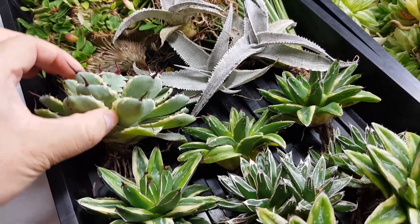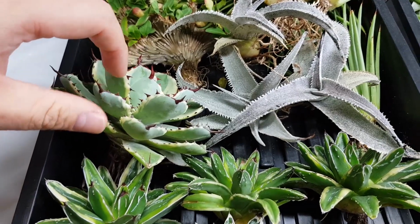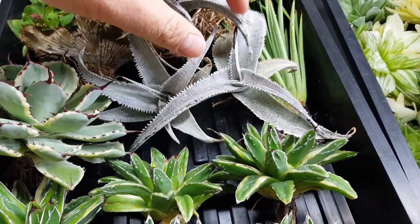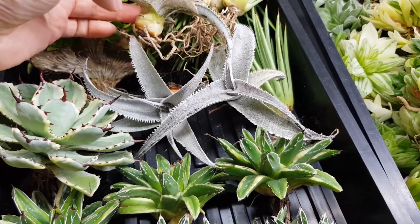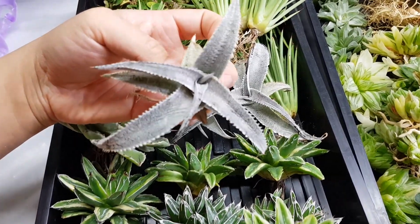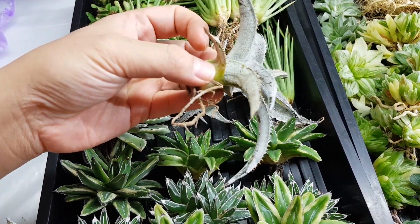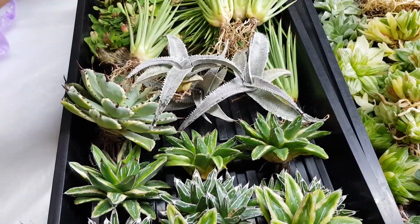This is the Agave Potatorum. It is very, very sharp, so I don't want to touch it, but this one's a bigger one, so that's pretty gorgeous. And this is a Dyckia. I love Dyckias, it's a perfect plant for me to have. Oh my god, this one is powdery, and the teeth are very, very sharp. My mom doesn't like these ones because it hurts her. So those are the Dyckia.